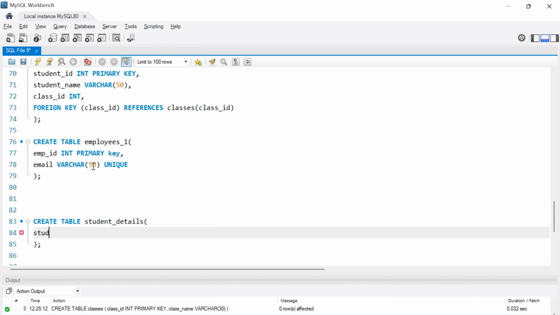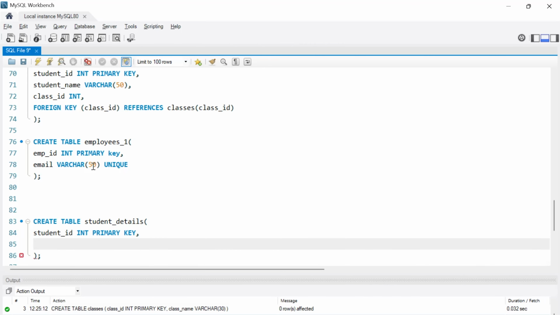The first column will be student_ID. It will be of int type and primary key. Then the next column will be address. It will be of varchar data type.